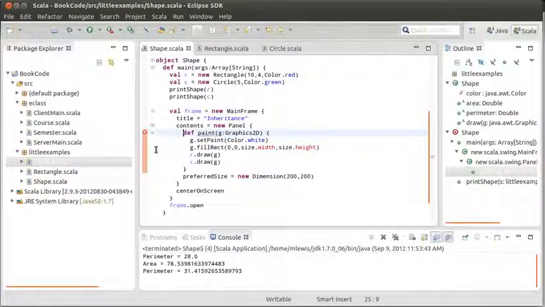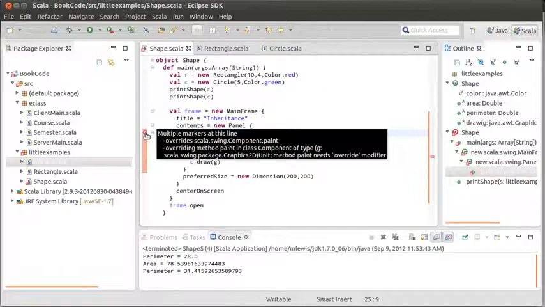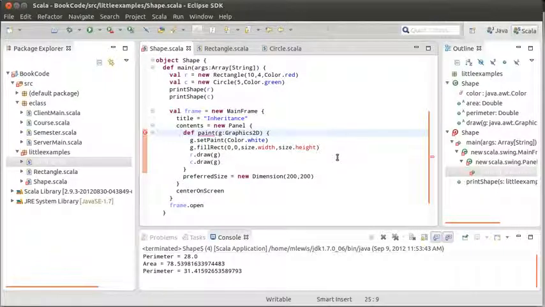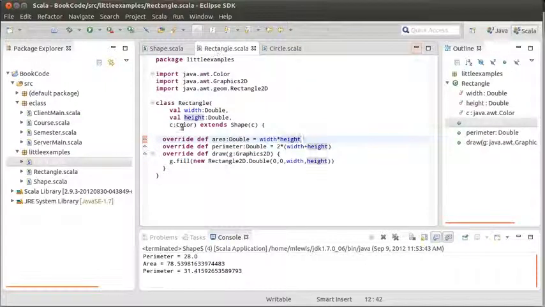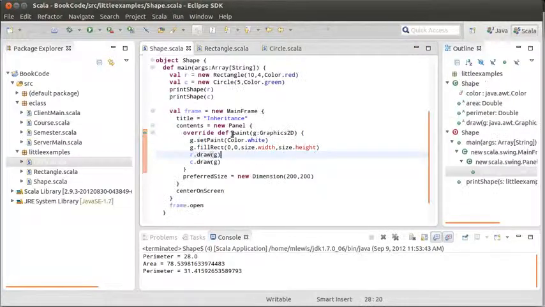Let's do that. We'll save. And if I hover over, it says that I am overriding the Scala swing component paint, and that it needs an override. That's exactly what we were having earlier, where I had to put override on my area and my perimeter. But there is no extends keyword here.